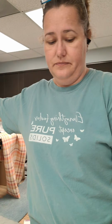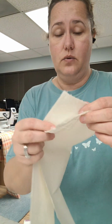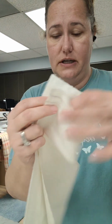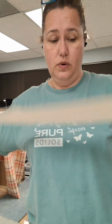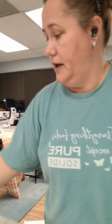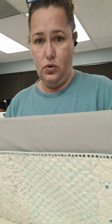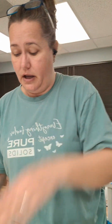And then this one is just getting tacked on the quilt. I didn't finish the ends. I'm just using the selvage ends because this is just a little bit shorter than the quilt. You want it a little bit shorter than the quilt on each end because you don't want it to show on either end of your quilt. So it's attached at the top, but if you put the pole in right now, the sleeve would show at the top of the quilt, and you don't want the sleeve to show. You want the sleeve to just be hidden behind. So you have to stitch down the bottom end.